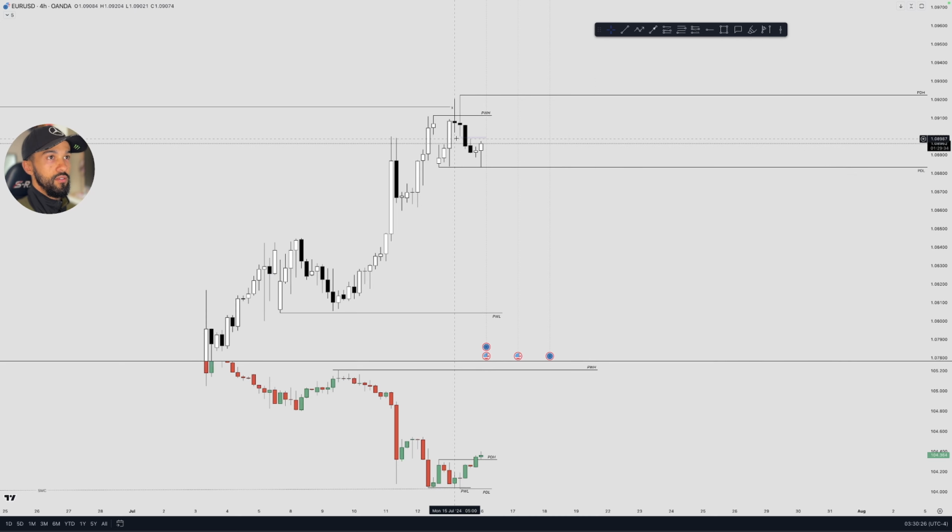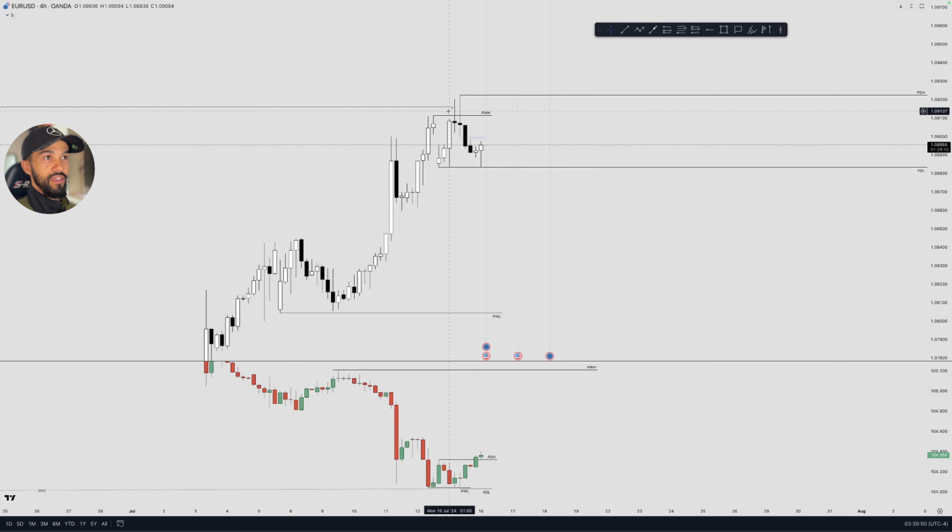We have a small imbalance here on the 4 hour, which I've drawn out. So price may see that as some sort of resistance. We'll see what price does if we pull back into this area. I just thought I would draw it out to keep an eye on it. So we've made this higher high here, but swept plenty of external buy side liquidity. So I want to see what price is doing from there.